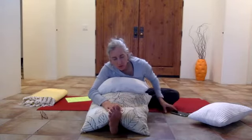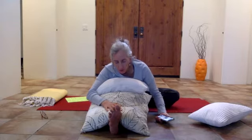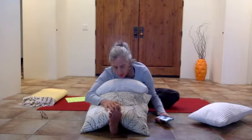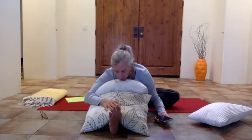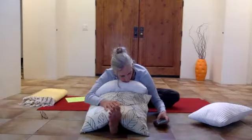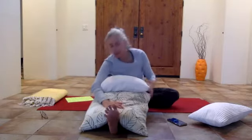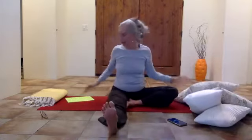Notice what you're doing with your shoulders, with your upper back. Are you kind of crunching your shoulders up towards your ears? If you are, soften them down into the pillows and let the wing bones slide away from each other. All right, and then releasing from that.